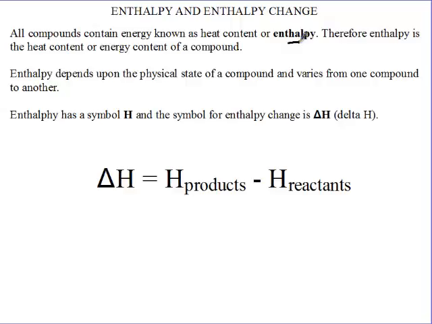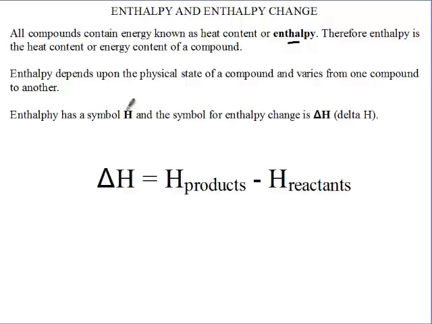When you take wood, wood has energy in it. That is why we can burn wood. Enthalpy depends on the physical state of a compound and varies from one compound to another. So for solids, they will contain a certain amount of heat energy. Liquids will also contain a certain amount, but they vary from substance to substance. So let's say for liquids, we can have kerosene and then water. They are going to have different energy contents. We can have wood and then diamond, both are solids, and they are going to have different energy content.